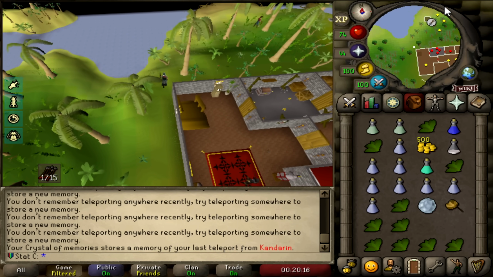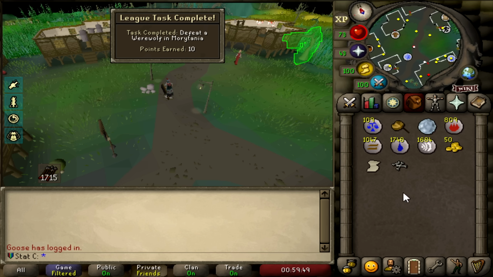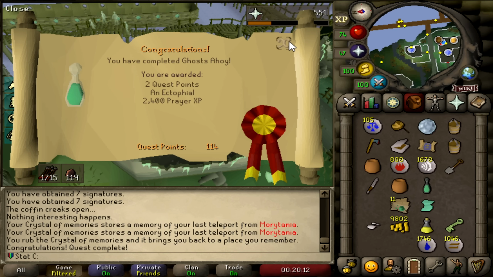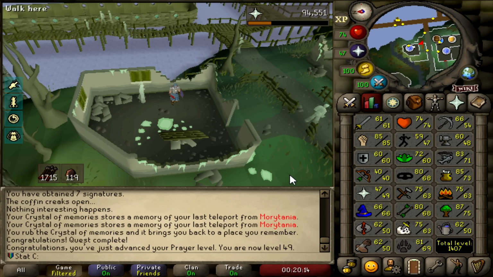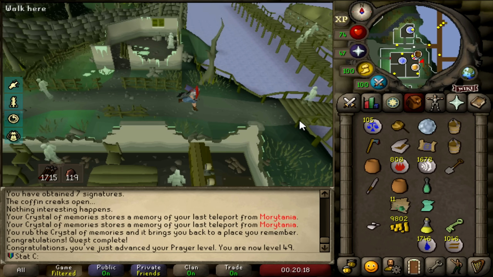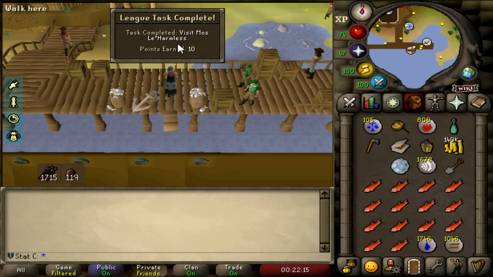I've been wanting to do this for a while now. What I'm going to do is quickly kill 7 werewolves here just so I can get 7 bones for the Ectophantus. But yeah, that's a task, 10 points. Visit Port Phasmatys, 10 points. A very important quest, Ghosts Ahoy, completed in Morytania. Now we have the Ectophial to teleport here. But most importantly, we can go to Mos Le'Harmless and get a black mask from a cave horror. Visit Mos Le'Harmless is a 10 point task.